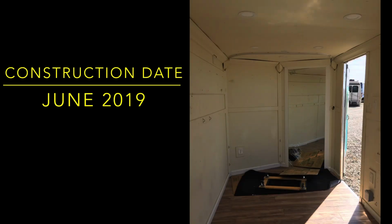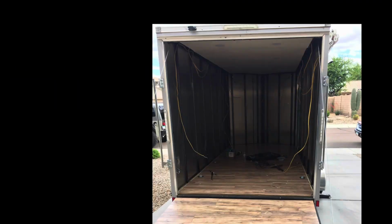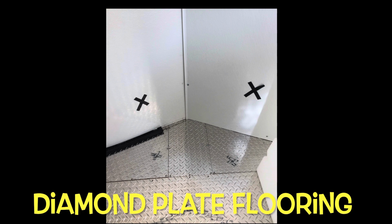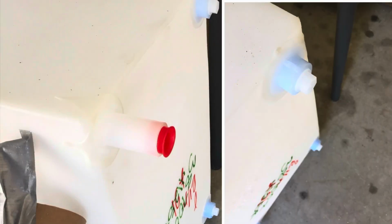So the construction was grueling. I was out here in June, and it was hot. I'll say, man, it was crazy. We got this trailer, had to gut the whole thing out, and oh my word, every day had to go in there and have things taken care of, and had to order the parts, had parts forever to come in. We got wrong parts that were sent in, but I had to put this team together because we had to open up in September.